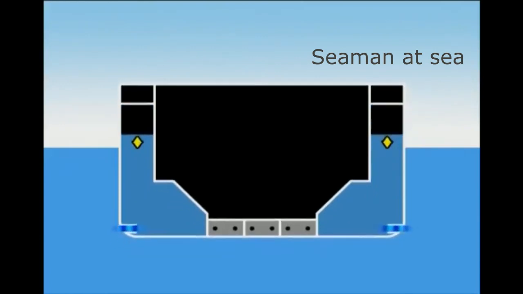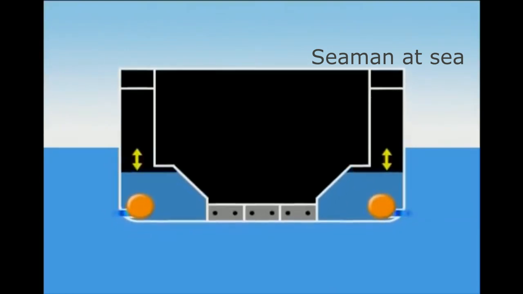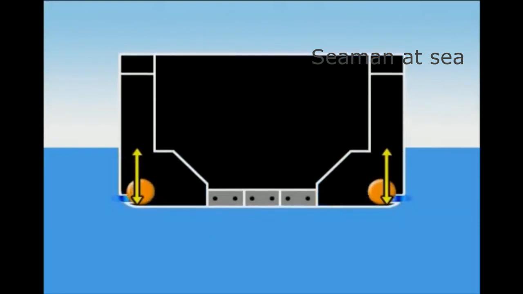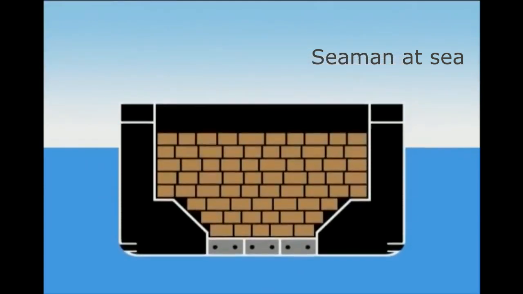Discharging by gravity stops when water pressure head becomes zero, as the tank's water level comes down to the same level as the seawater outside. To continue to discharge further from this state of balance, it's necessary to use a pump, pushing the water out with a pressure higher than that of the sea surface. Cargo is loaded under this condition.